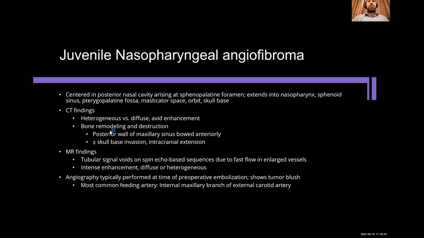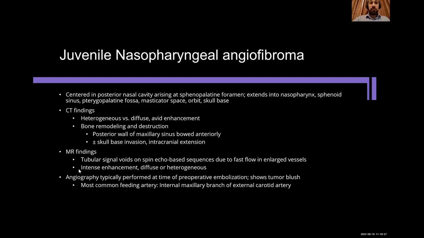CT findings: heterogeneous, diffuse, avid enhancement, bone remodeling first, and late destruction, because the pressure can interfere with the vascular supply of the bone. So destruction will happen later, but it will start with remodeling. The posterior wall of the maxillary sinus is bowed anteriorly, and skull base invasion could happen.